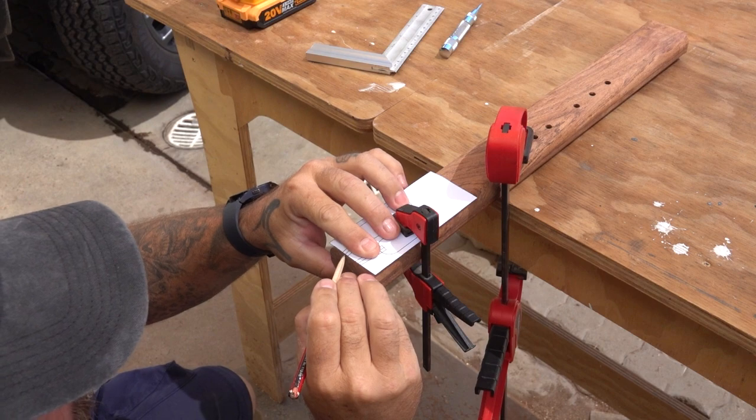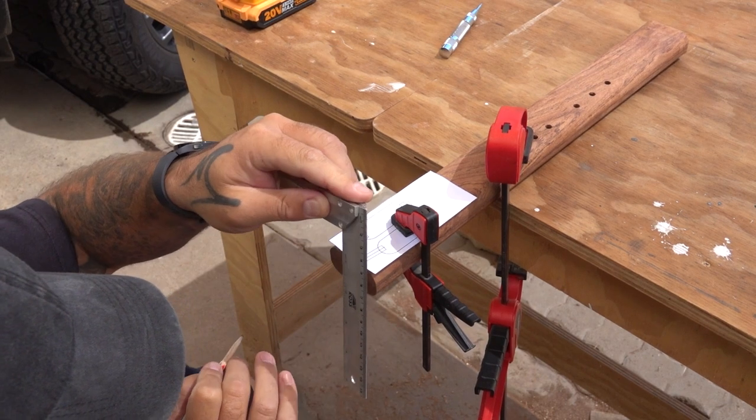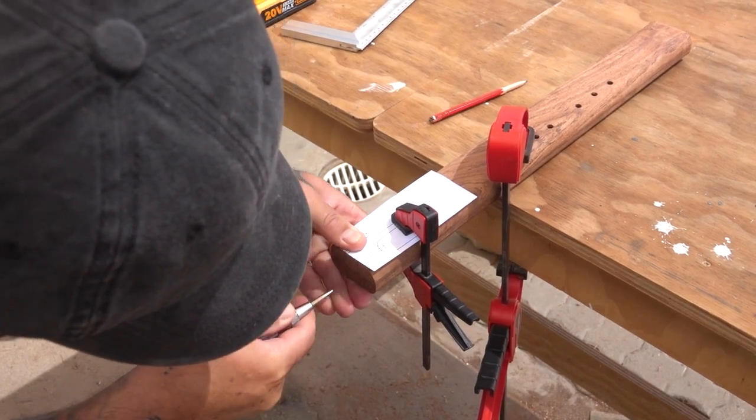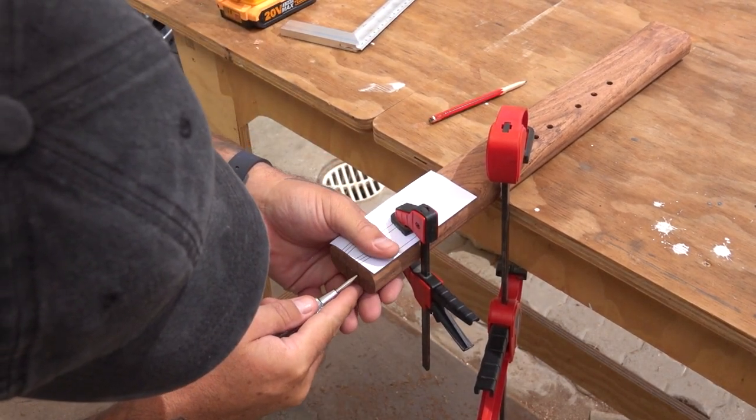So I decided to drill these at an angle just so I could get those two mouth holes a little closer together, which will hopefully make it a little bit easier to blow into both of them at the same time.